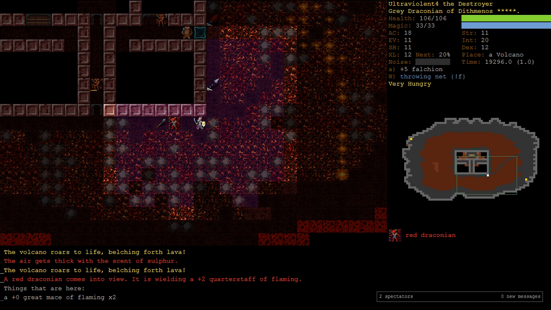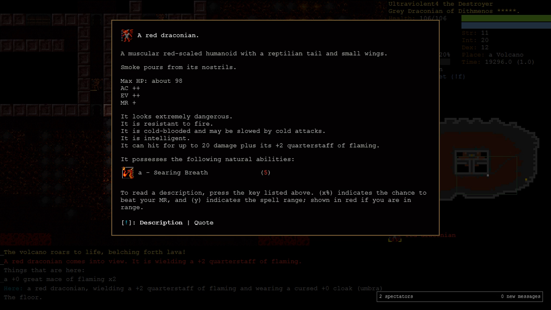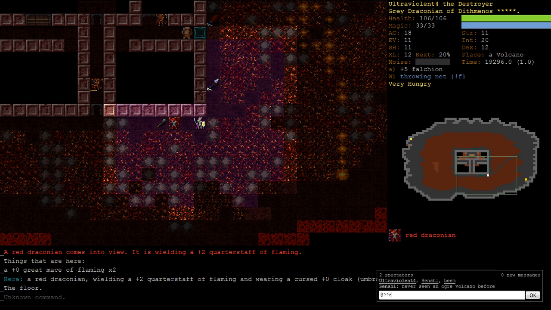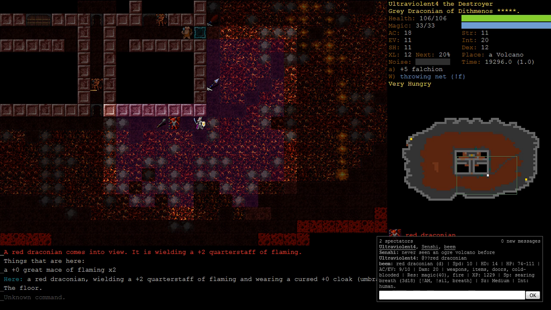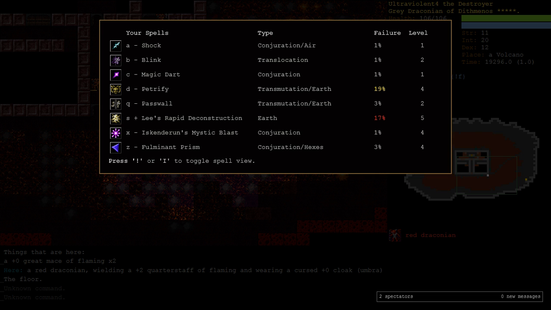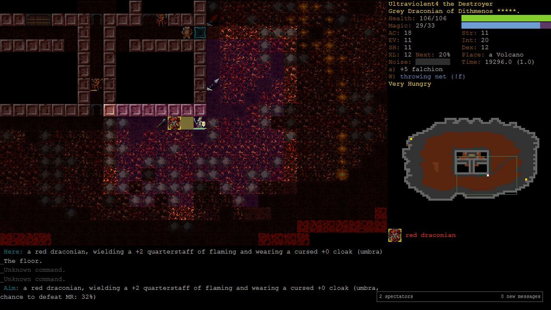Oh! Jeez, suddenly a red draconian, and I just wasted a move. Okay. He has Searing Breath. We have no RF. Let me just check how much that is. Not Searing Breath. Red draconian. That's 3d18, which is 54. That's a lot of our HP. Can we do some things to him? If I were to petrify him, it would be a 32% chance. That's kind of high. Polymorph, 28.